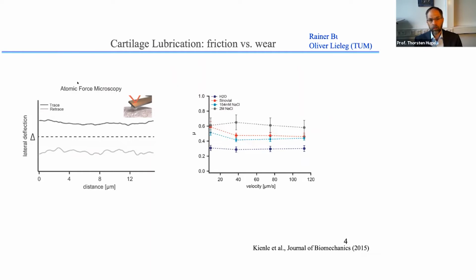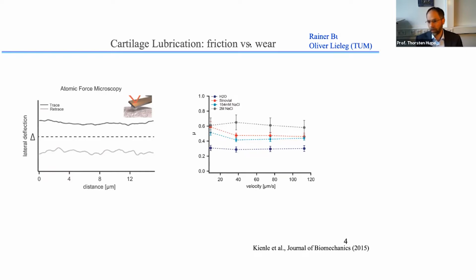And so what we used is friction force microscopy, which was also nicely introduced during the last days already. And we just used this to get a friction coefficient. And what you can see here is that synovial is not better than the others. It even looks as if water is a better lubricant here. But let's say this is all not a very good lubrication, actually. But if you think about this afterwards, you can say, okay, maybe the knee is not optimized for being ideally lubricated, but maybe it's optimized for something else.